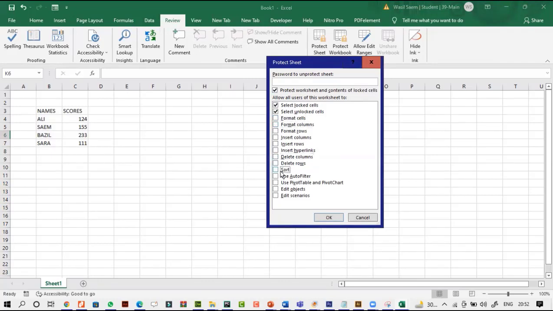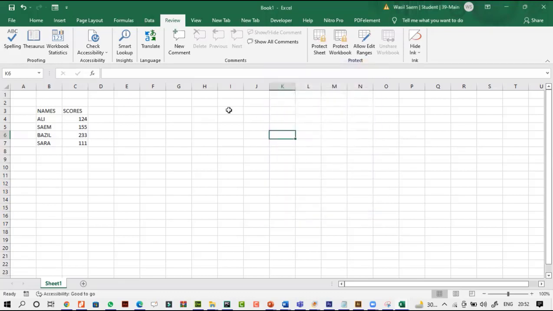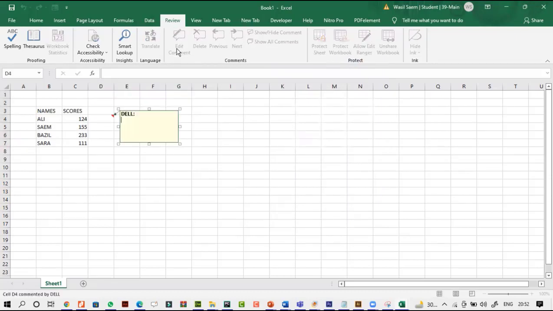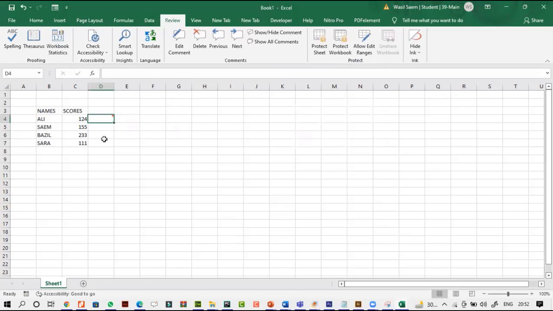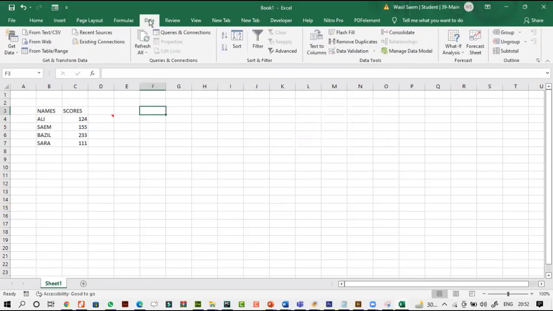You don't want anyone to do it until someone puts the password again. So this is something again in the syllabus, you should know it. You can put a comment as well. That's again something you should know. A comment will be given over here so that if I share this file with you, I may want to explain what this cell will have. So it's elaboration of points. So not obviously difficult. We do know.